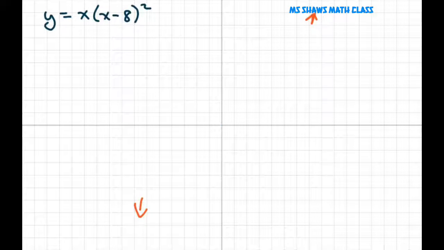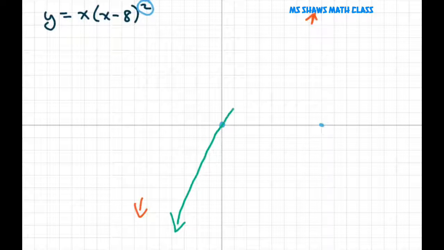So we have x and y intercept at 0, and also we have an x-intercept at 8. 1, 2, 3, 4, 5, 6, 7, 8. Now, we do have multiplicity of 2 here, so that when we get to 8, since that's an even multiplicity, we can't cross the x-axis. So what this is going to look like is we're going to start, let's start right about here. We're just sketching the graph, even though we have a grid. So kind of come up in here.